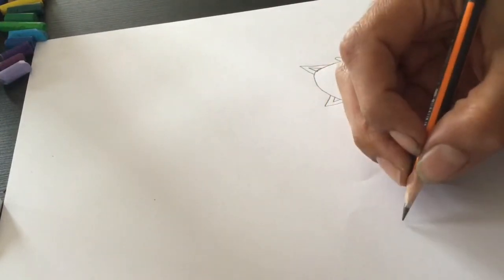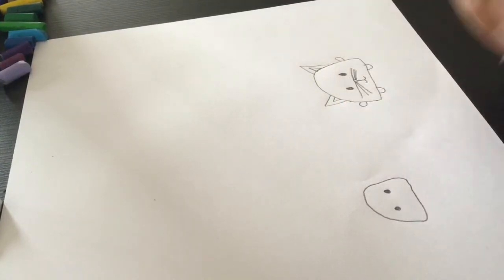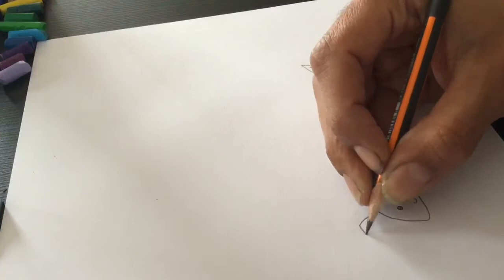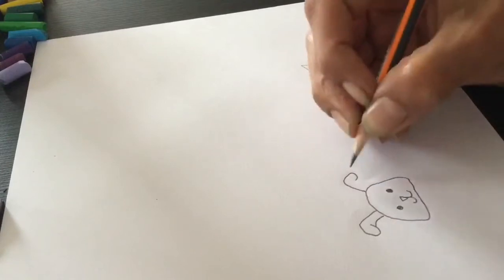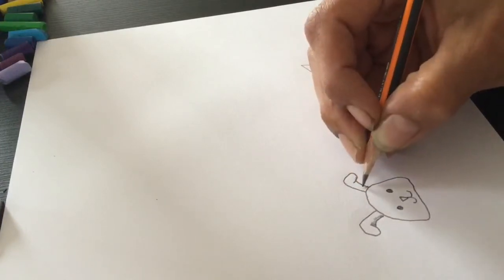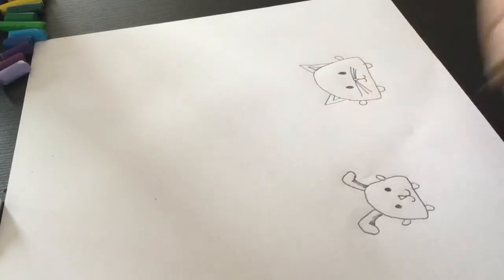And we're going to draw a little bunny to go with it. Again, the letter D. And two little dots for eyes. A triangle for the nose. And now look what we're going to do for the ears — like the letter L, and then like the letter P. And we shade this part in. There you go, you got some ears. And now we're going to draw its little hands. This rabbit is jumping, that's why it's higher.